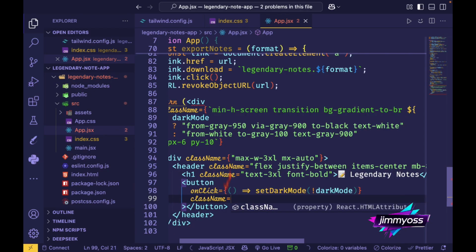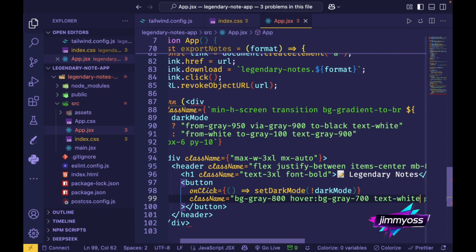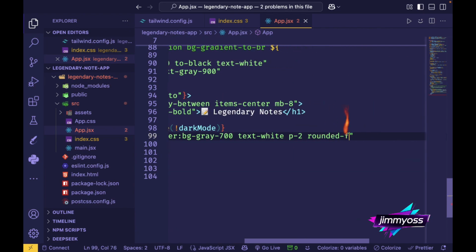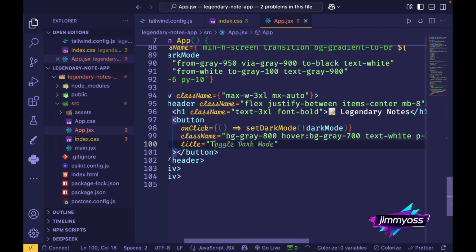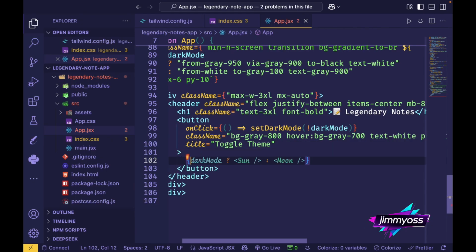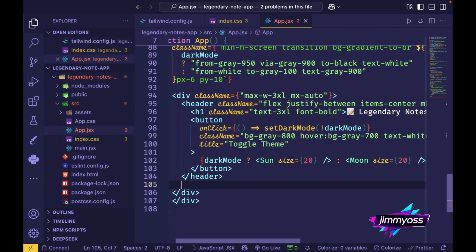Now it's time to polish the experience, not just for developers, but for real users. First, we're adding export buttons. With one click, users can download all their notes as .txt or .md, whether they're journaling, writing a script, or planning a project. This lets them take their thoughts with them anywhere.